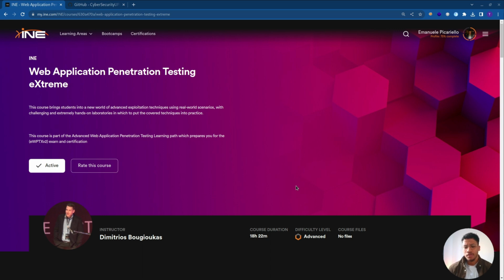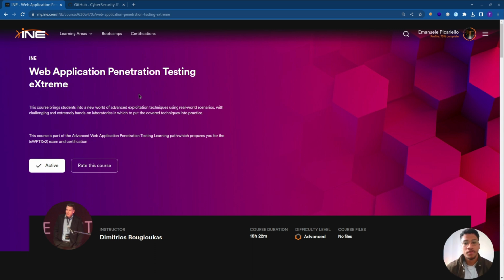The eWPT was the same, but this one was tougher in a sense. Also, the web application was very large, so you need to look deeply at it, do a nice reconnaissance, and look at the error messages. Right now I want to focus first on the structure of the course, and afterwards I will talk about my personal thoughts and tips on how to successfully face the exam.